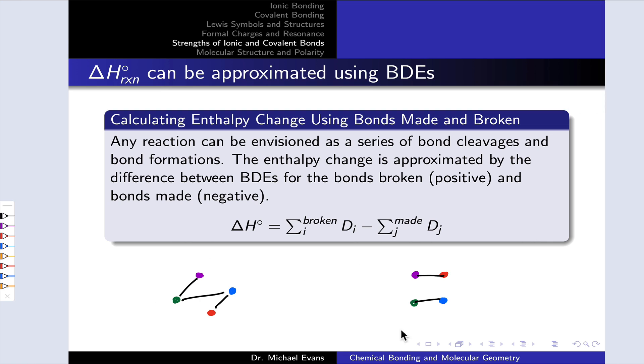Given that we can think of any reaction as a series of bond cleavages and bond formations, we can think of the enthalpy change of the reaction as the enthalpy of all of those bond cleavages plus the enthalpy of all of those bond formations. So take the hypothetical example shown here, where there are four atoms involved in a reaction. One way we can think about this reaction occurring is to break all of the bonds. This gets us a soup of the separated atoms and there's some enthalpy input, some positive enthalpy associated with that. And then we form the bonds or make the bonds that are found in the products and there's some negative enthalpy associated with that since bonds are forming.